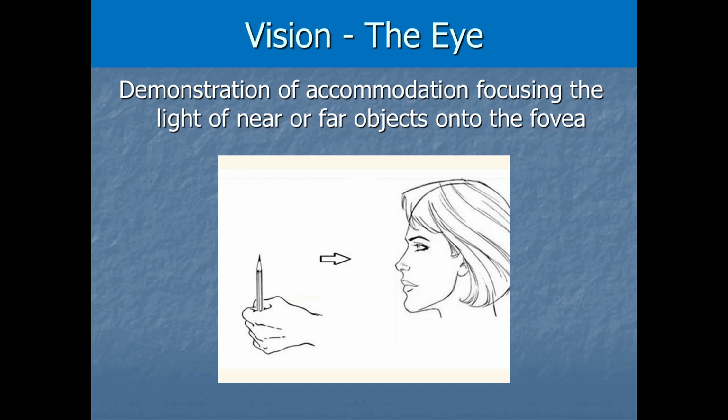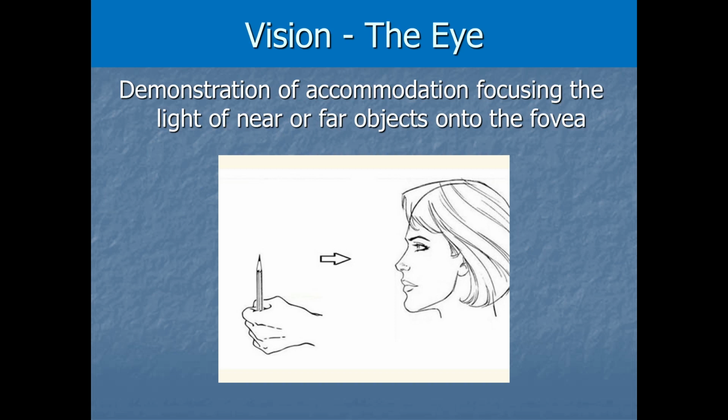It's right nearby to the angle you're looking, so its light is hitting near the fovea, but it's blurry because your lens hasn't accommodated to that close-up distance. But finally, with the pencil about 1 foot away, now shift your focus from that far object behind it to the actual pencil point itself, the tip of the pencil. Now actually look at the tip. It should appear sharp and clear.